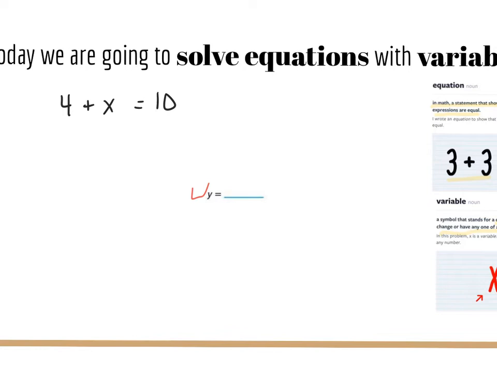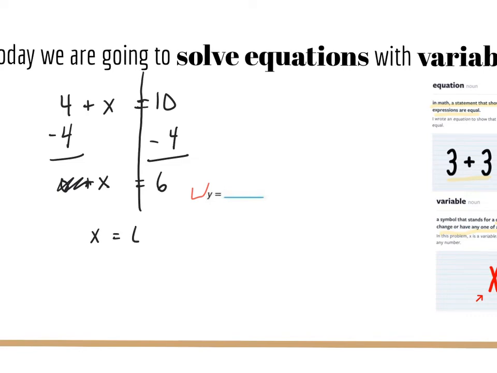Okay? So this 4 right here is a positive 4. So I'm going to take away 4 because I want to zero it out. And if I do it to one side of the equation, I have to do it to the other side. So I took away 4 on this side. I'm taking away 4 on that side. 4 minus 4 is 0. I bring down the rest. 0 plus x equals 10 minus 4 is 6. 0 plus x is going to keep x the same. So I can get rid of all of this. And x is equal to 6.